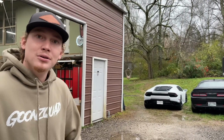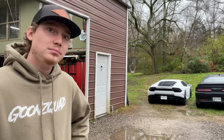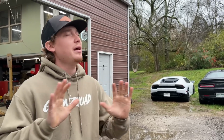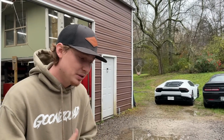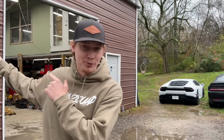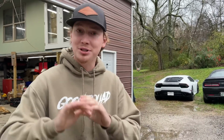You know what other option we have that we're probably not going to do is reveal another build, but you guys don't like that. Yeah, we do have a brand new build. Probably the most epic build we've ever done, sitting out back around this corner over here. Can't go there. Restricted access area right there. It's an epic build, but a lot of people kind of get upset whenever we do a new build reveal without finishing the other builds.